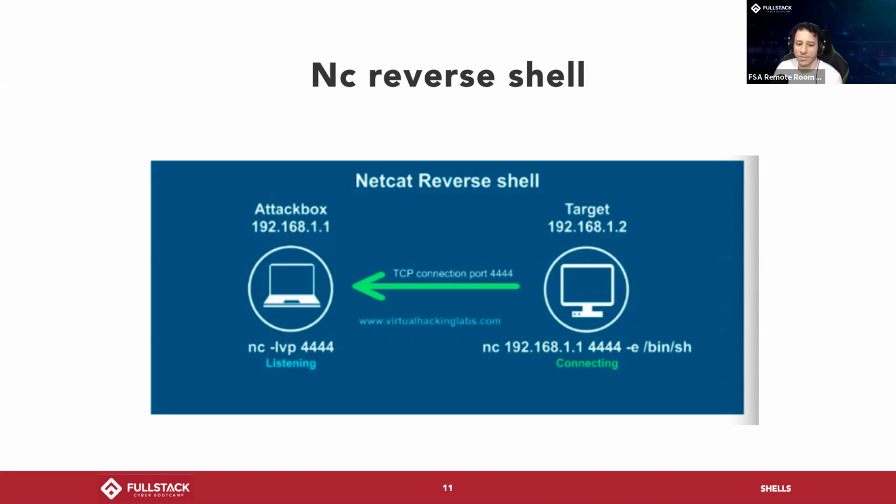If I'm looking for a reverse shell, I have my attack box listening on a port, and have my target execute the nc command with my IP that I want to go to and the port that I have set up listening, and use -e to send over the shell that I want to run. Cool. Reverse shell.